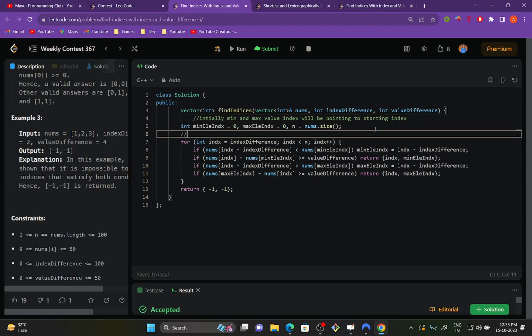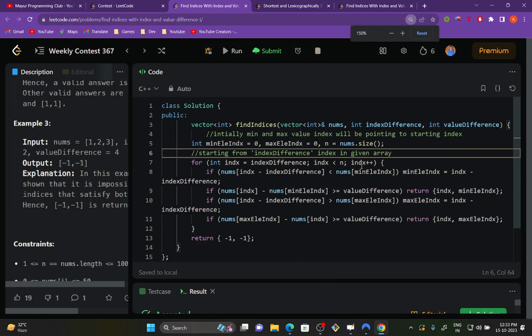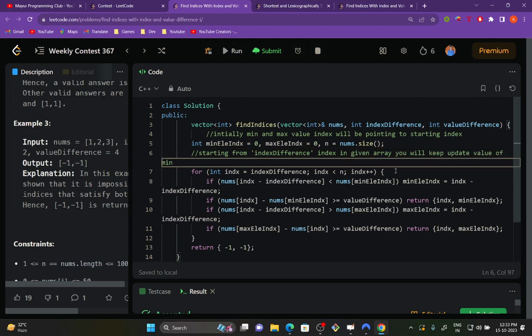Then starting from the index difference index in the given array, you will keep updating the values of min element index and max element index.